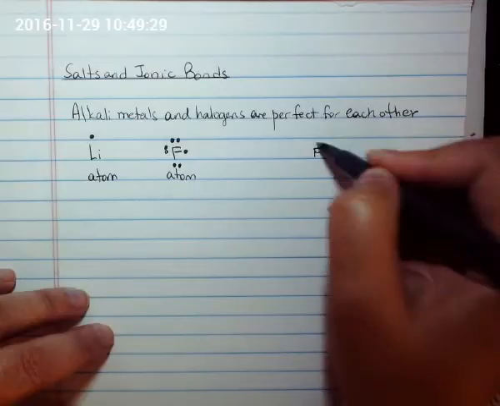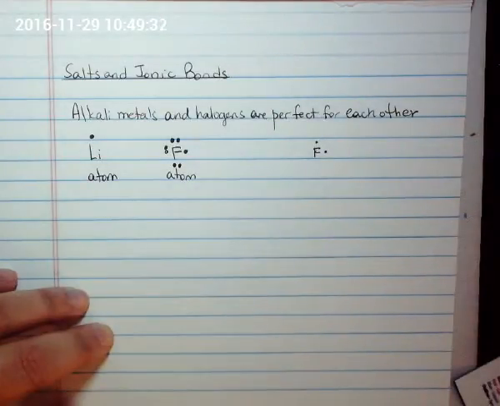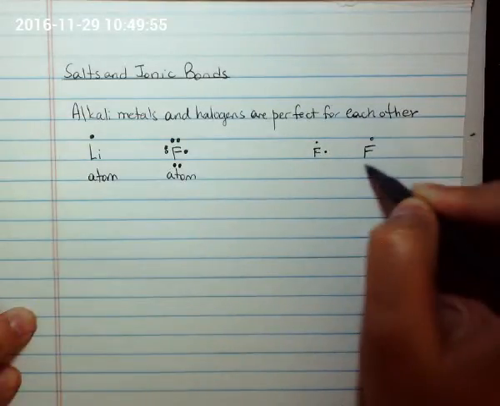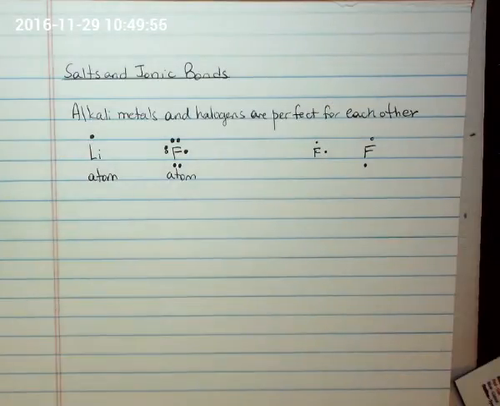Well, if I put 2 dots on fluorine and I don't do this clockwise, think about this. What's the charge on each of those electrons? Negative. Is that as far away as they want to be from each other? No. 2 negative things are going to want to repel as far away as they possibly can. And 90 degrees is not the furthest they could be. What's the furthest they could be? 180. So it really would be best if you had 2 electrons to lay out if you put them at 180 degree angles from one another.